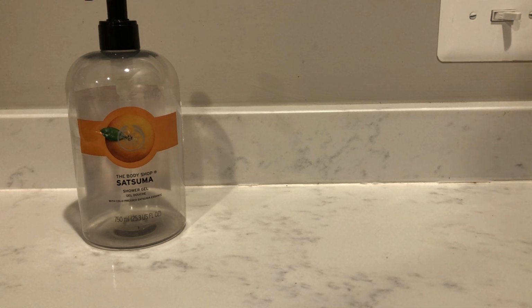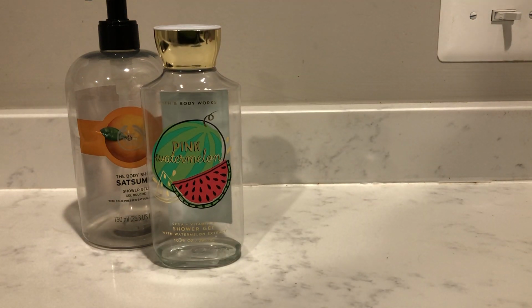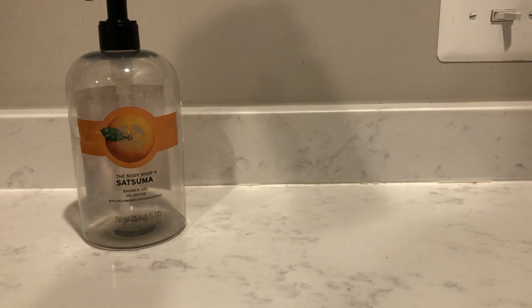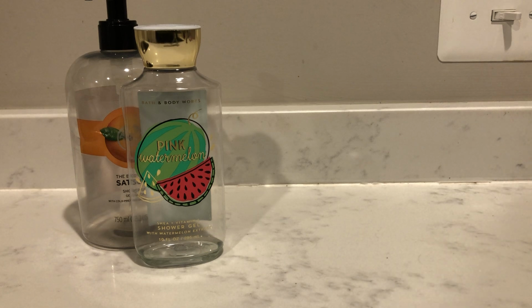Speaking of shower gels, I also finished up this shower gel in Pink Watermelon from this summer SAS. The keynotes, let me grab this, are Juicy Watermelon, Pink Petals, and Dewy Aloe. To me, it just smelled like a sweet watermelon, but there was definitely an aloe note at the end. There was something very green about it that made it not quite edible. I did like it. It's not something that I feel like I need to repurchase again, but I'm glad that I tried it once, and I think that I can move on.